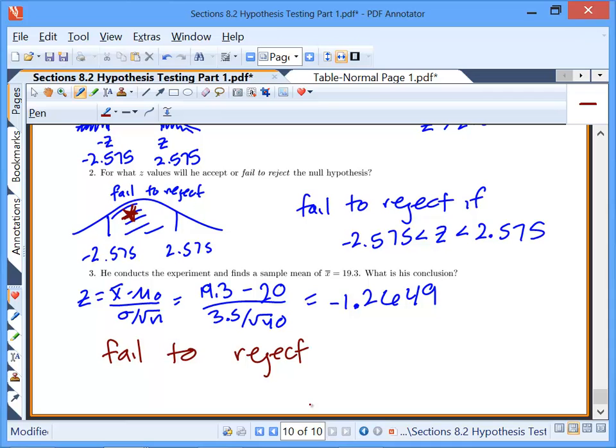Basically there's two different ways to do every hypothesis test. You can do what's called the critical value method, where ahead of time you set up your acceptance and rejection regions, or you can do the p-value method that we've been doing. For most of the class, we're going to just focus on the p-value method, because it's simpler and it's more accepted in practice. The critical value method was really only used when you had to use tables instead of computers. But occasionally in your book it will ask you questions like, for what z-values will you reject the null hypothesis? So that's why we're going to try just a couple, so you are exposed to this.